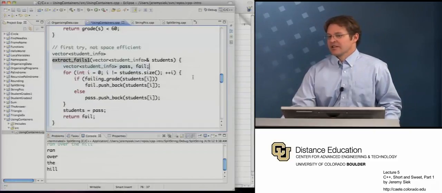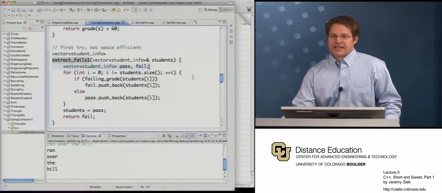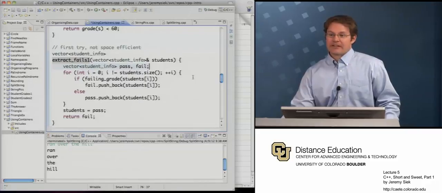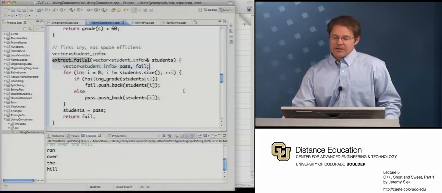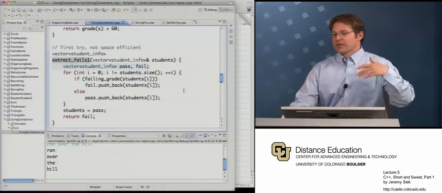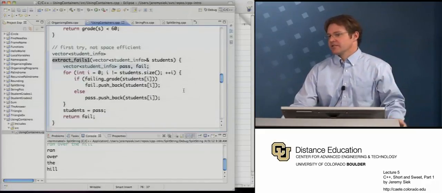Suppose the number of failing students is fairly low. So we're not worried about having a failing student vector, but maybe we don't want the duplication of having the old data there still.